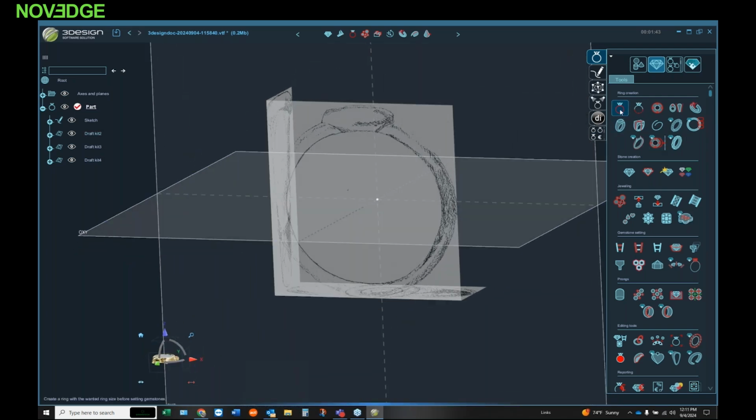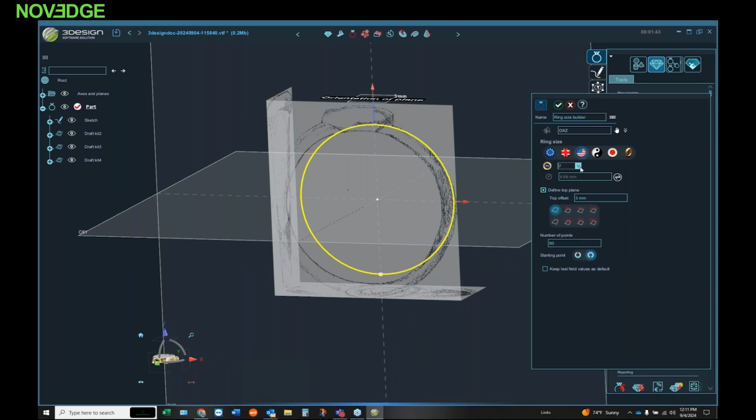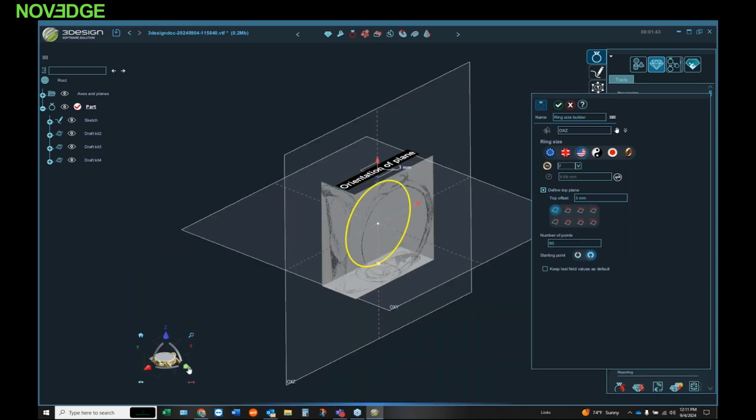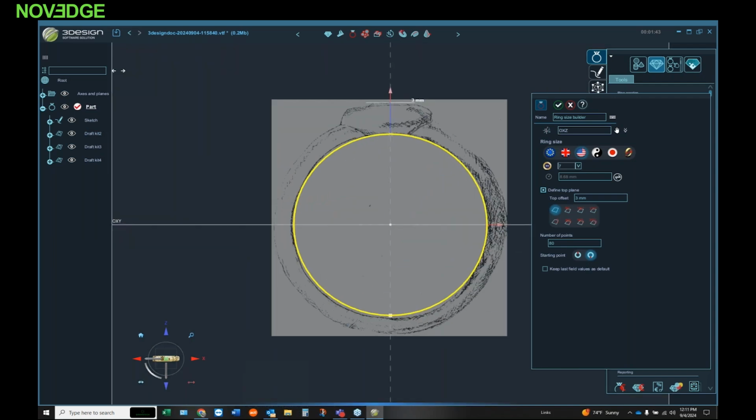So I'm going to click on this button right here, and it remembered that this was a finger size 7. If I utilize my compass here and turn this flat, you can see that it remembered that. So that is perfectly a finger size 7. It's showing me that from this arrow up here, this is where the girdle of my stone is going to land. So if I want to move this up or down a little bit, I can do that.